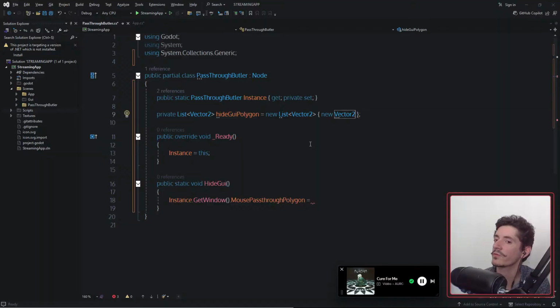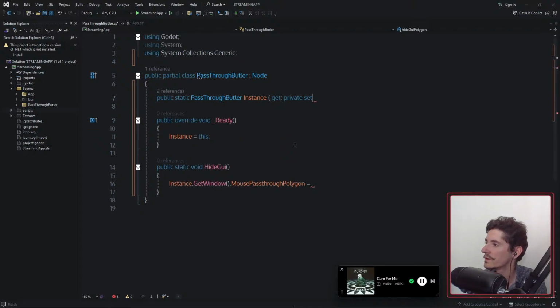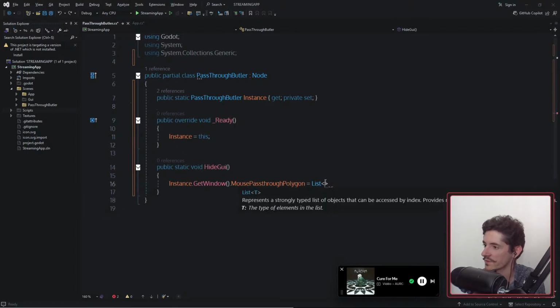I think I may have to... okay. I think I'm gonna do that differently, because I don't want this to be here. I might want to create another class for it. I just want to make sure that I can use a list of vector 2 here.